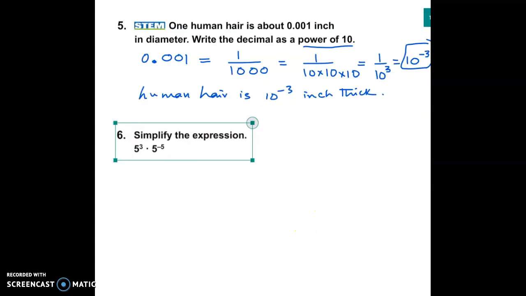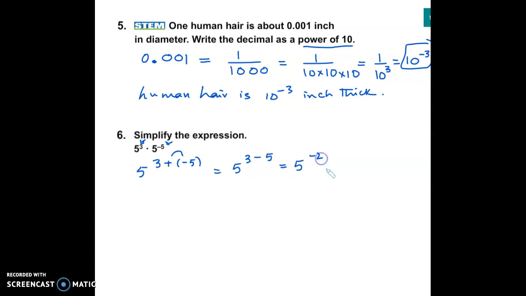Alright, let's practice some of the questions, the combination of positive exponents and negative exponents. So this time we're going to use the previous knowledge of the first and second lessons you learned. So we have the same base here, so we're going to keep the base, which is 5, and then add the exponents, this and then this. So it's going to be 3 plus negative 5. So it's nothing but 5 to the 3 plus negative 5, which gets us 5 to the negative second exponent.